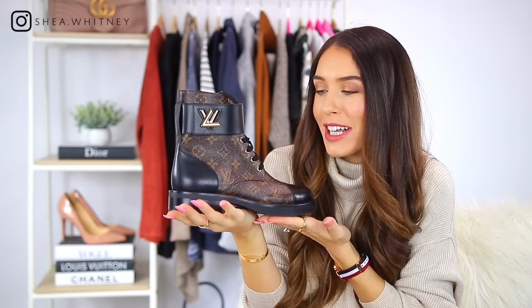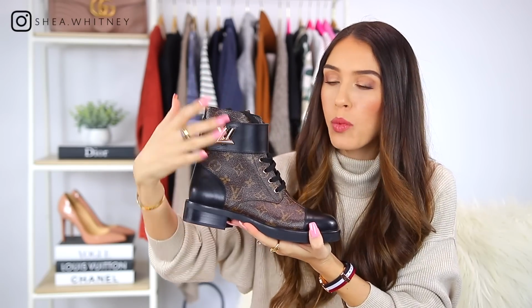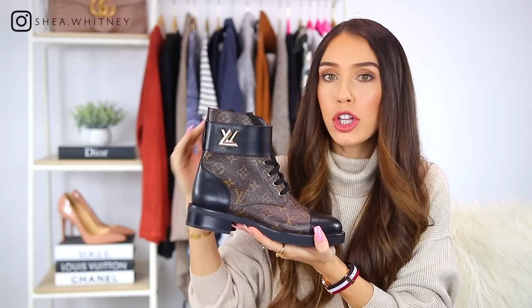and I just love them so much. And okay, so clearly not everyone is going to like these. That's fine. For the longest time, I thought I wanted them in just solid black, but they just remind me of my Chloe Susanna boots because it's black and gold. And I'm not normally a fan of the Louis Vuitton canvas on a shoe. I never thought I really liked that. I like it in a bag, but in a shoe, not so much. But just over the months, it's grown on me so much.